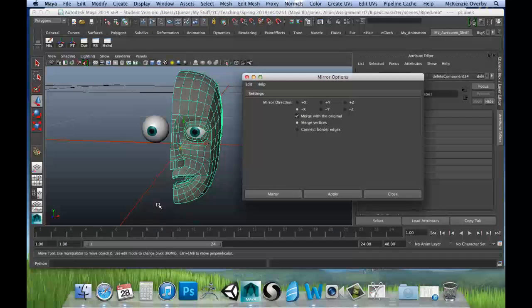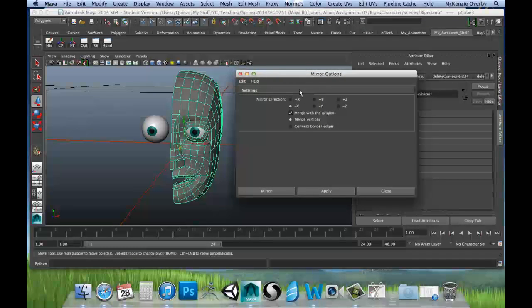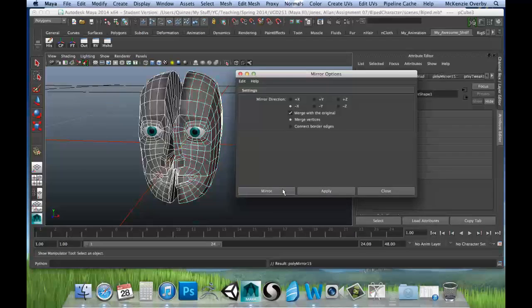So anything in the direction going this way, to the right in this case, is going to be positive X. So when I flip my geometry over in this direction, right, I'm going to take this, flip it over to here, to the left. So that's going to be my negative X direction. So I want to make sure I've got my mirror options set to negative X and merge with the original, merge vertices. And I'm just going to hit mirror.